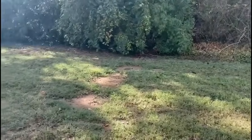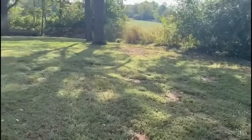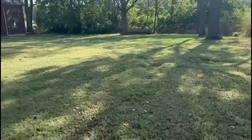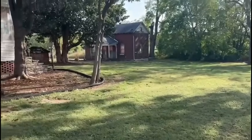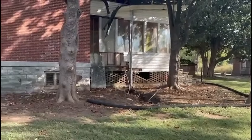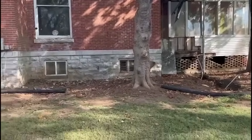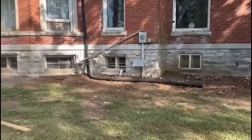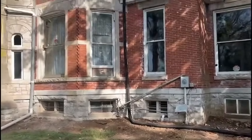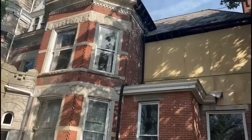Large boulders, rocks, bricks, all been harvested from the grounds here. Gotten the tenant house cleaned out. We've got this stabilized so we can get in and out of the side entrance. Got some drainage repaired. The gutter that's been repaired.